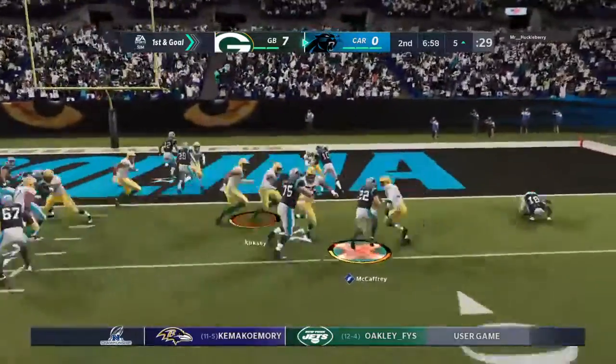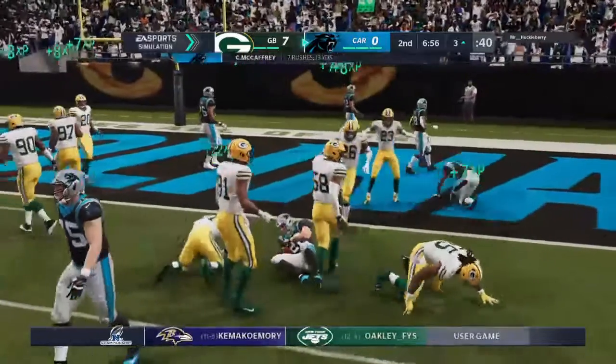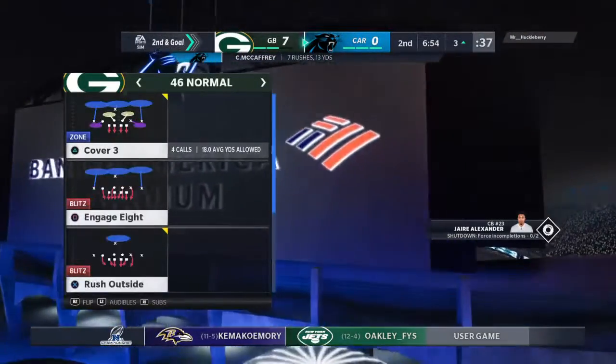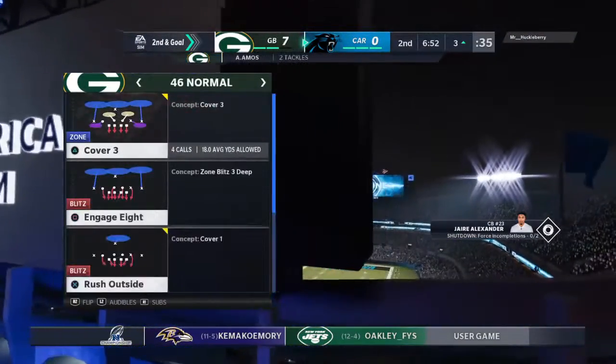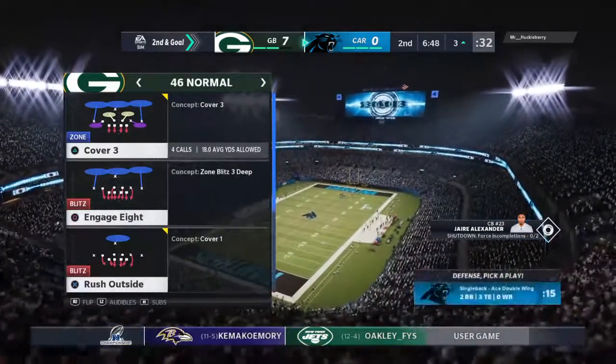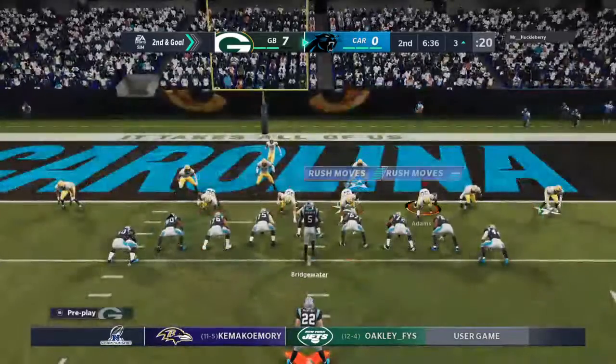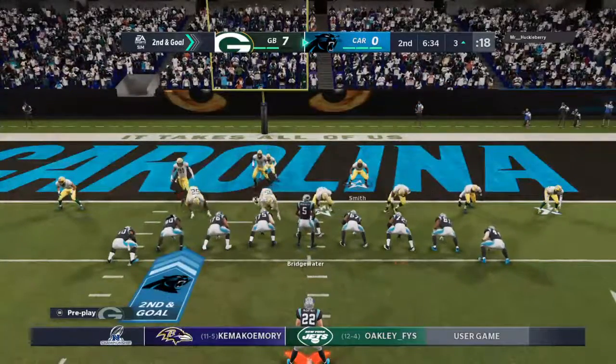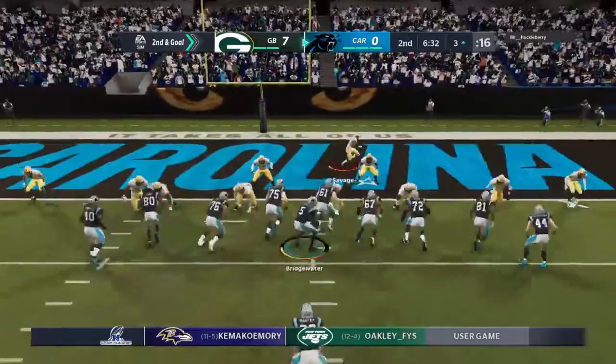They'll try to run with McCaffrey, and not a whole lot there. He does get a couple, taking it from the 5 down to the 3. Be interesting to see now what they do offensively down near the goal line after not much there that time. As the offensive play caller, that may change your sequence now. Instead of coming right back with a running play, you may have to go to the air.